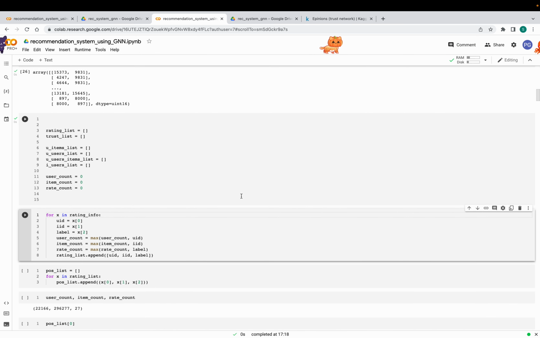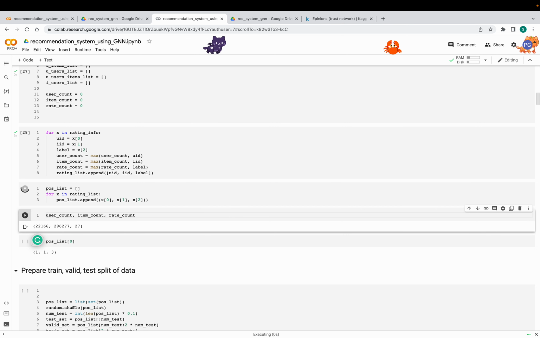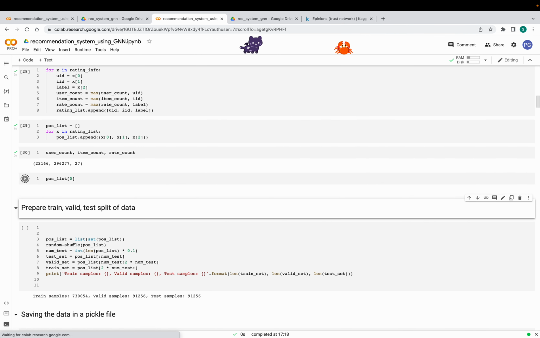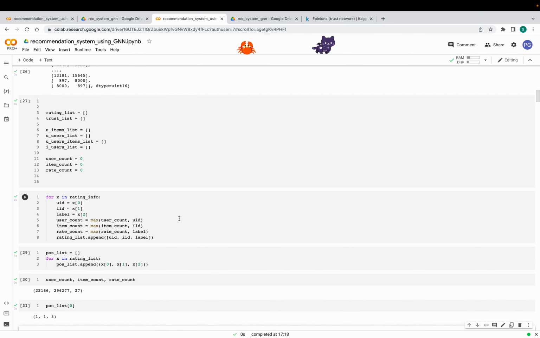Then we are preparing two lists: one is the user item list, another is the user list. Let me execute some of the cells here.